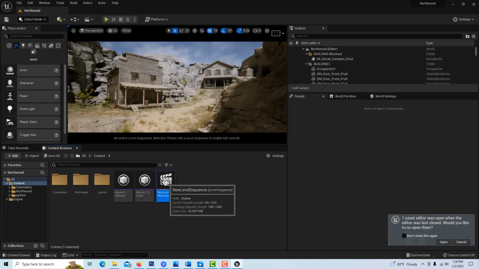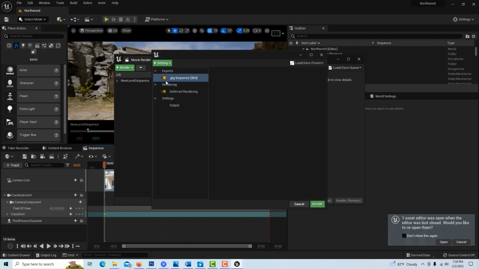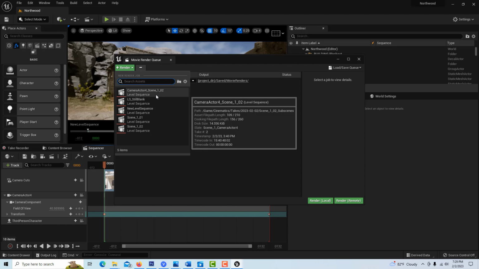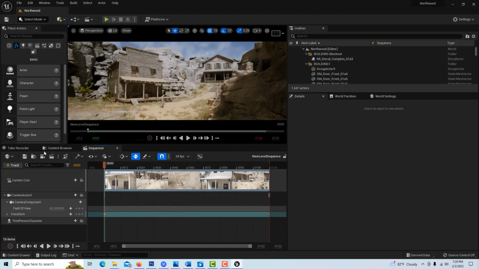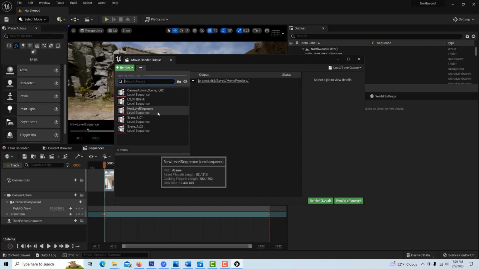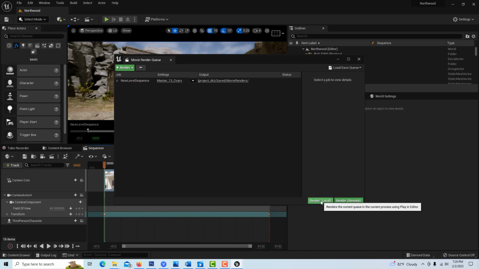So let me come back into my level sequencer here. It says unsaved config, but I would load the one that I set already, and it's all here, and I would accept, and then I would simply go render. Oh, it wants to know what to render. It would be this one here. Yeah, it's a new level sequence. It's all good to go, and I would just go render a new level sequence. I can delete these, and then just go render local.